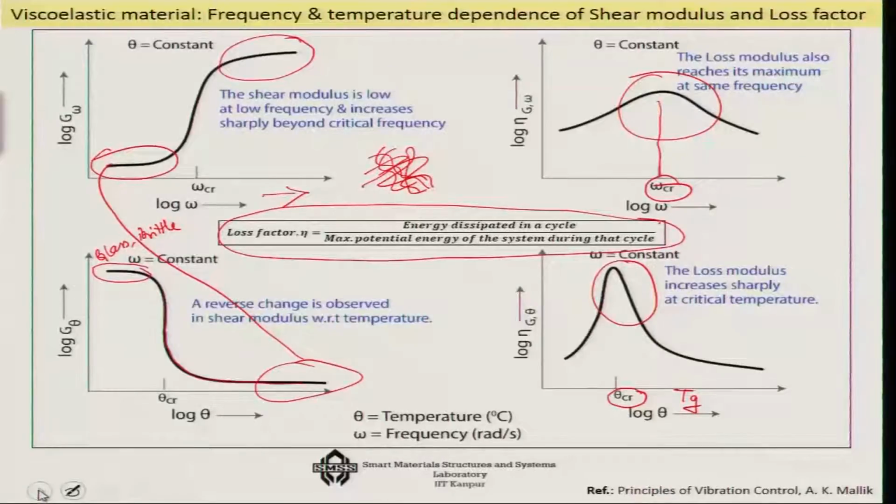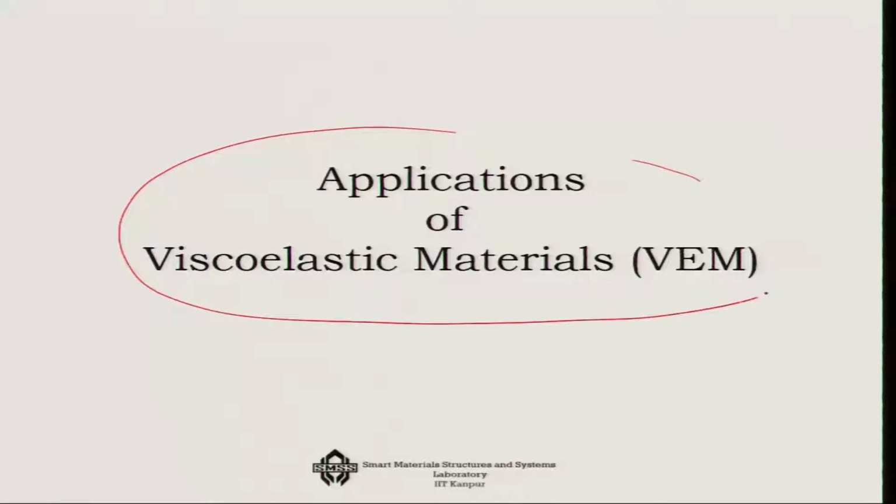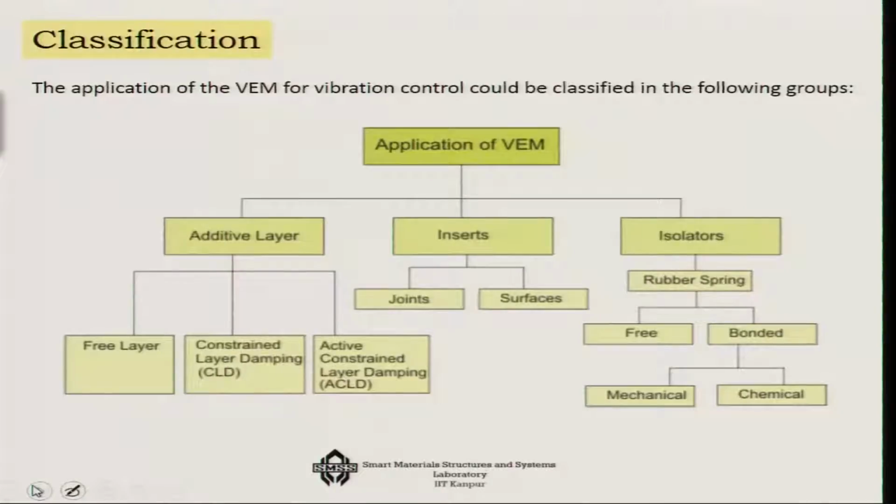So, now we know how this material behaves in this manner. Now, let us see what the applications of this viscoelastic material are, particularly keeping vibration control in mind. Well, there are huge applications. I have subdivided them into three parts: additive layer, where viscoelastic material is applied as an additional layer.